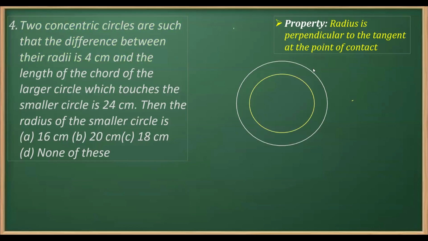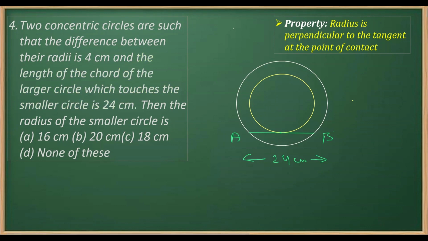What else do we have? It says the length of the chord of the larger circle which touches the smaller circle is 12 centimeter. Well, you must be aware of this kind of diagram you have done in the textbook. Let's say I make one chord of the larger circle which touches the inner circle. That means this will be a tangent. I name this chord as AB, for example, and we know the length of AB as 24 centimeter. This is what we know till here, and the radius of the smaller circle we have to determine.